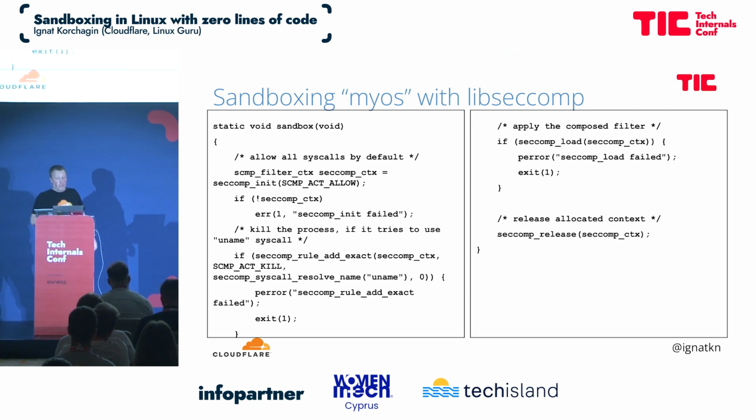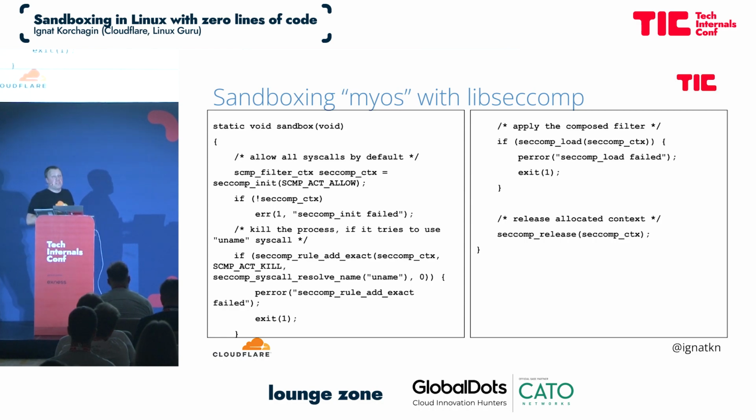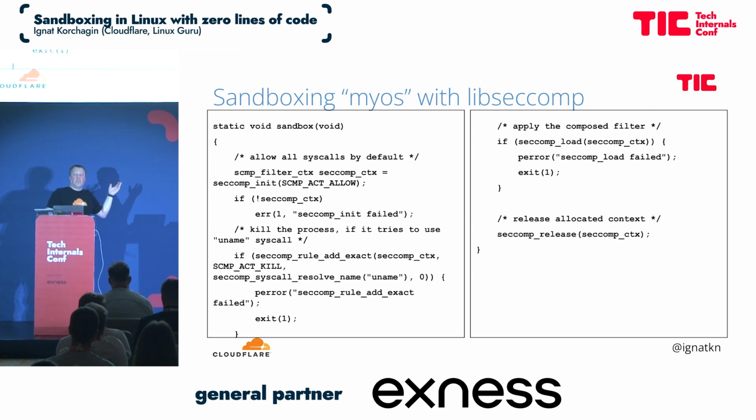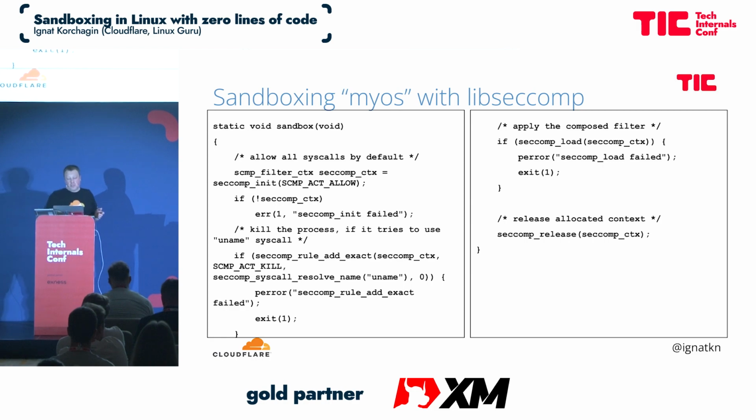What you do is call the library function, so you specify a default action. By default, we allow all system calls. And then we add a rule saying if the system call is uname, and we can reference it not by number, but by actual name, don't allow that system call. Here we write a simpler policy, so we will not ask the kernel to provide a custom error code, just kill the thing. And then we load that policy into the kernel. So from that line, the policy is enforced.